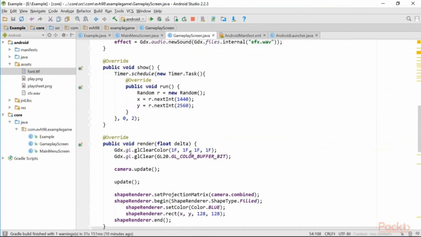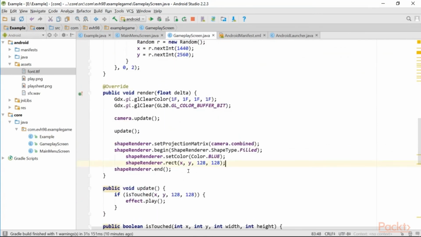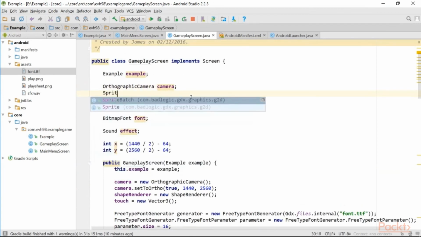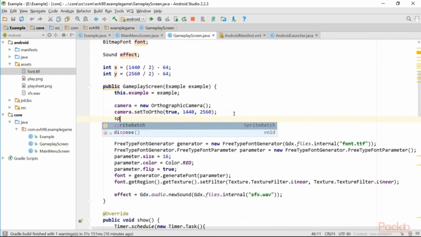Of course, we need to actually render it on the screen. We actually need a SpriteBatch for this, so go ahead and just up here create a SpriteBatch. And you know the process here, nothing too technical.